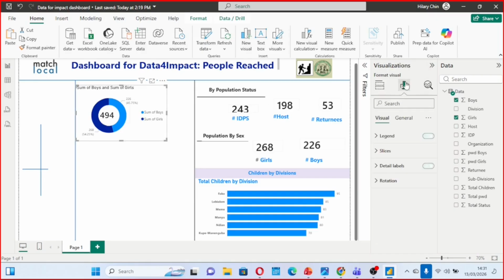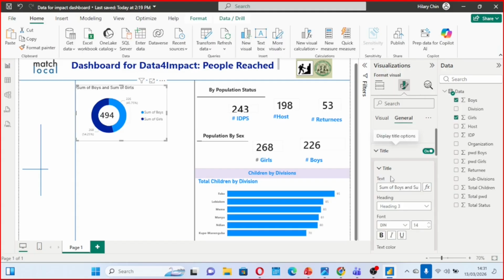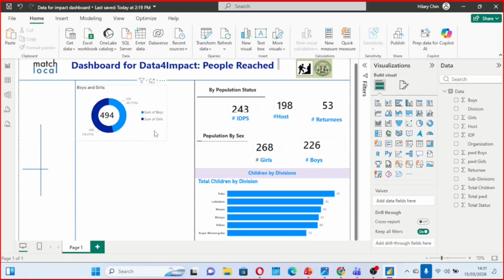And then we'll go again to the general here and we look at the title and we want to remove that sum of and just put boys and girls. I want to just put boys and girls and that's it. I don't want to complicate this again, but I would like to always put also borders.